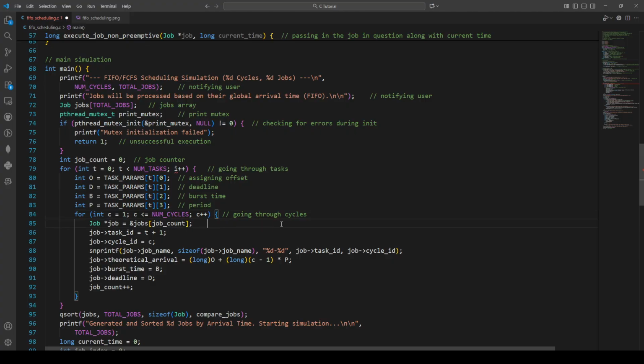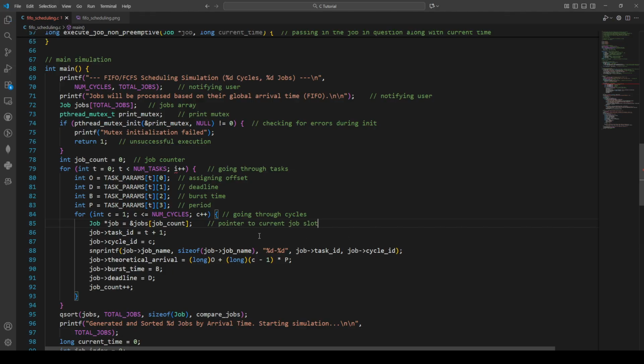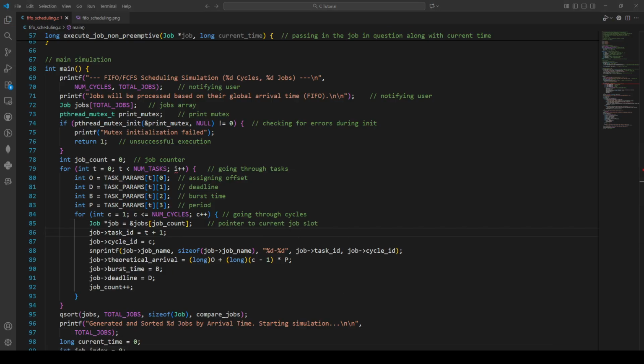So we were first declaring a pointer to the current job slot. Then we are assigning our task ID. We are assigning our cycle ID.